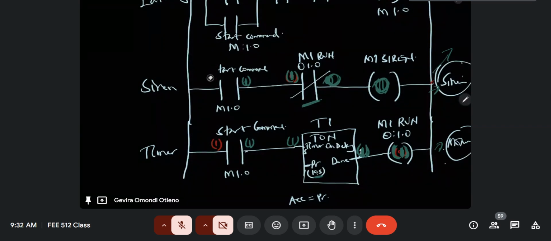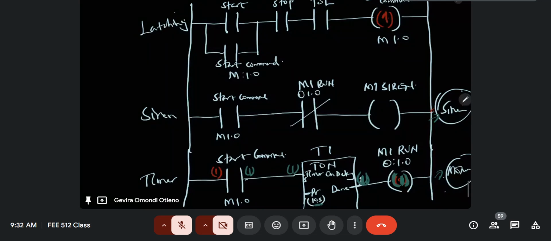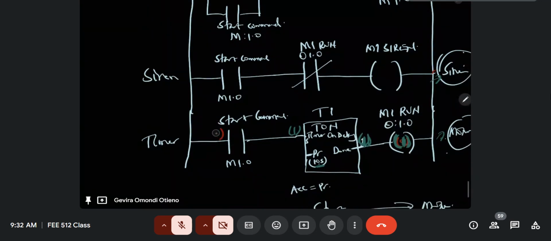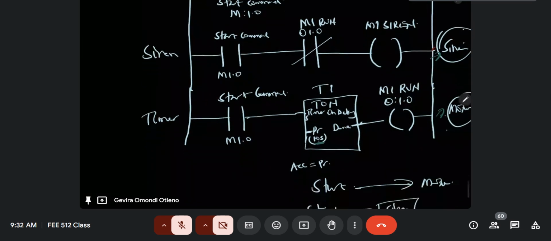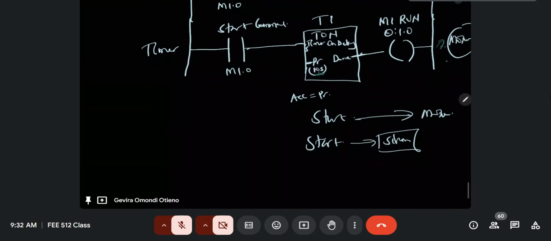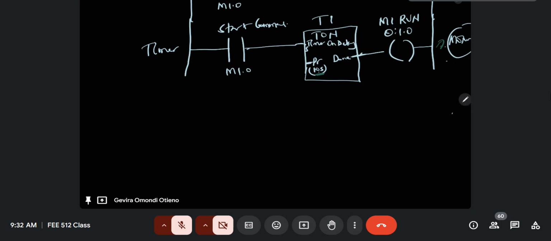So ladies and gentlemen, whenever you draw a ladder diagram, you are expected to provide comments on the operation of your circuit or of your ladder diagram. It is very difficult to write those comments in the ladder diagram because you can already see that our ladder diagram is congested. So the best way is to write them at the bottom. So you can indicate something here, comments. And I expect this for all your designs, that at the end, you write comments. And those comments are simply an explanation of what happens in your circuit.